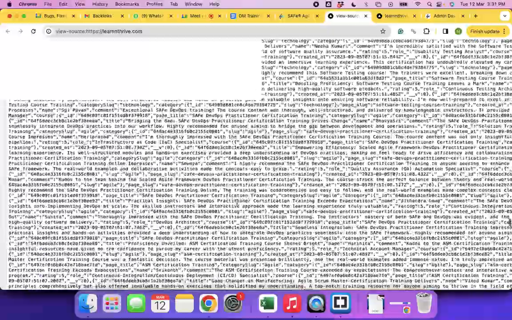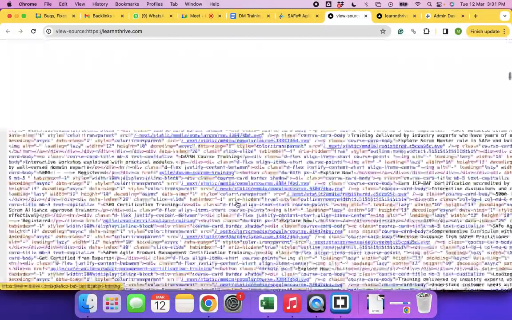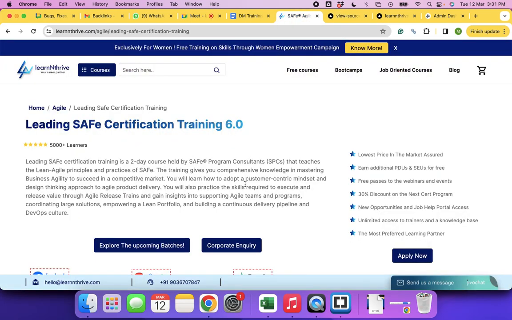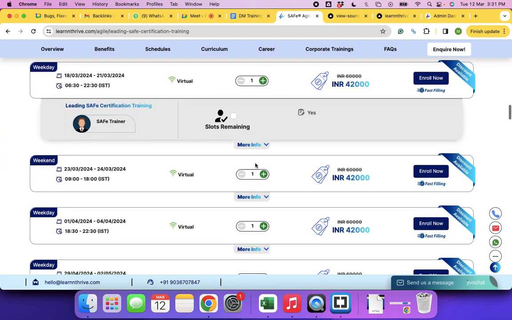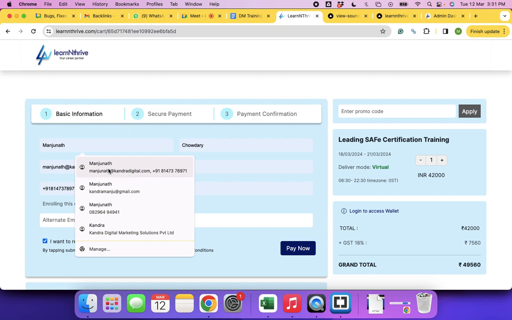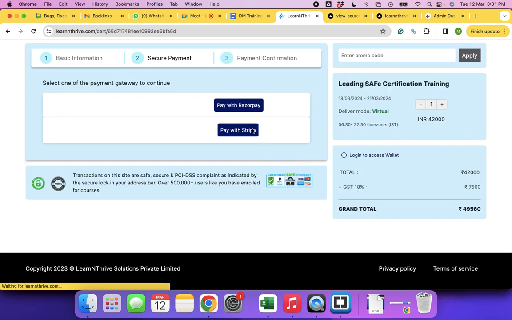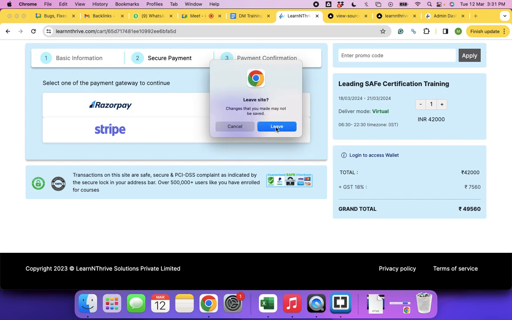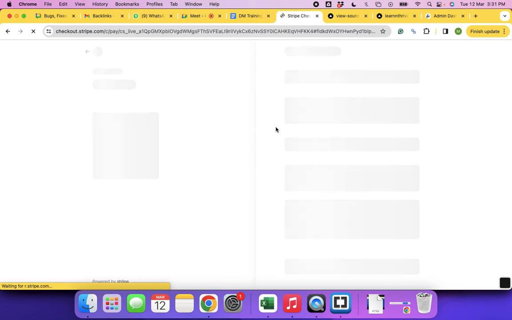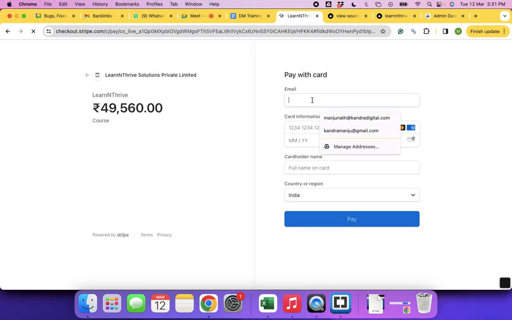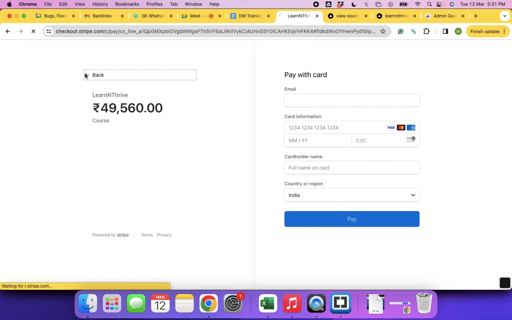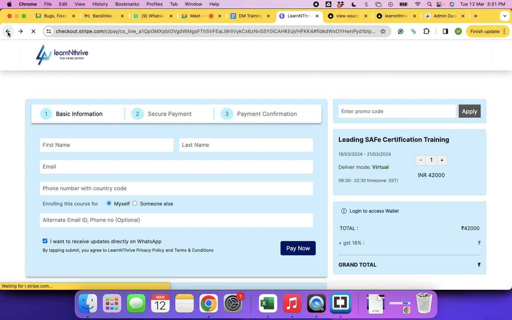So now look at this. Your web page is so lengthy and has so much information. And the backside is looking like this. And to the front world, the front side, how is it looking? Look at this. Including the functionalities, when you click on enroll, it takes you to the payment page. Fill the details. Make the payment. Payment gateway. Use the card, use whatsoever is needed, and you can do the payment. Your card information, everything. Then click pay and payment will happen. So you will be doing this as well for your website. You're going to learn an easy way of building the website, including all of these functionalities.